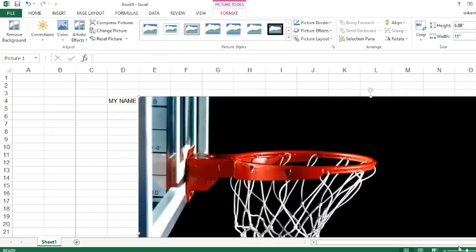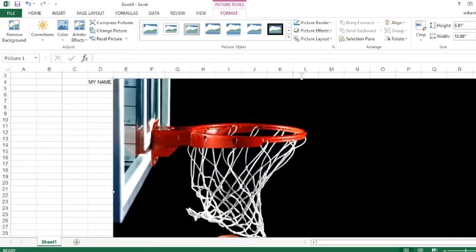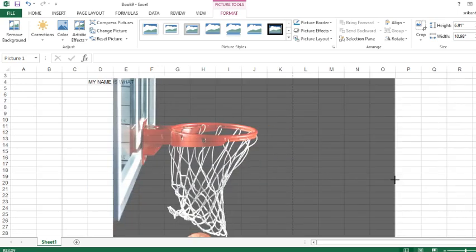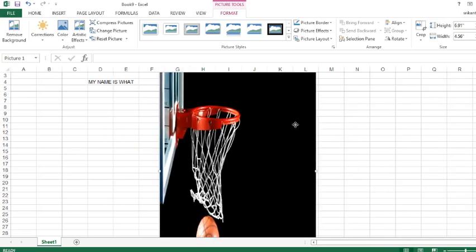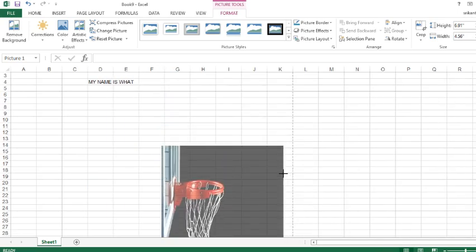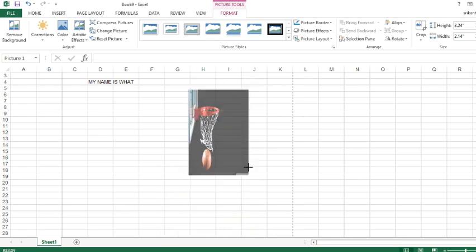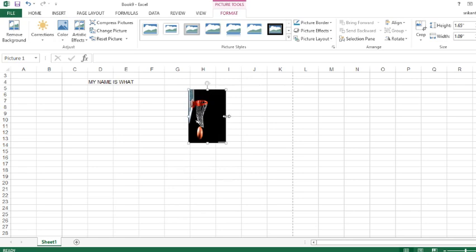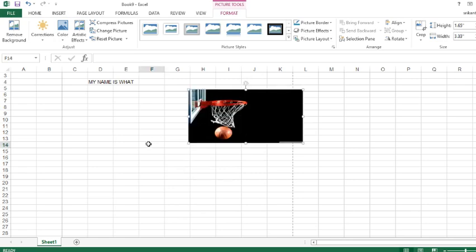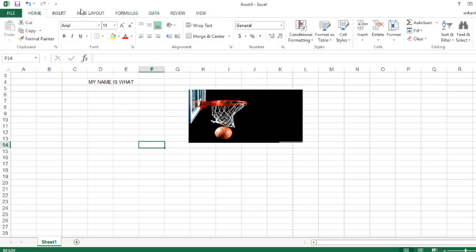Okay, try and make it smaller. Okay, there it is. Okay, so page layout, right?